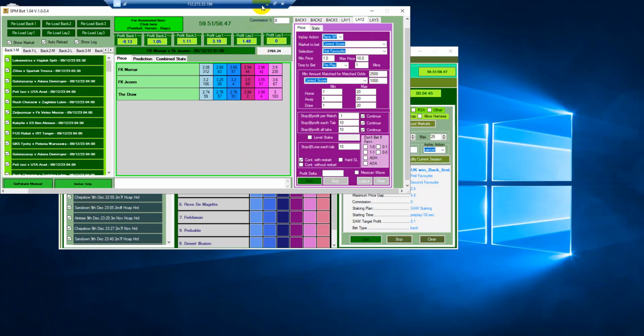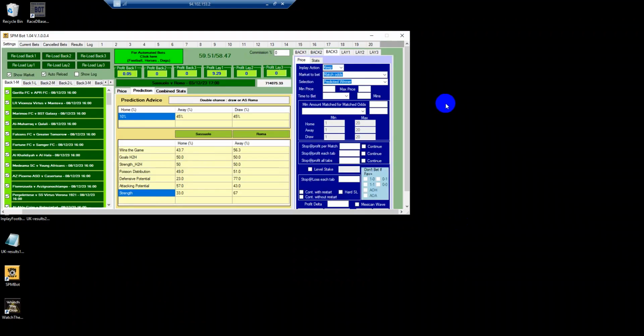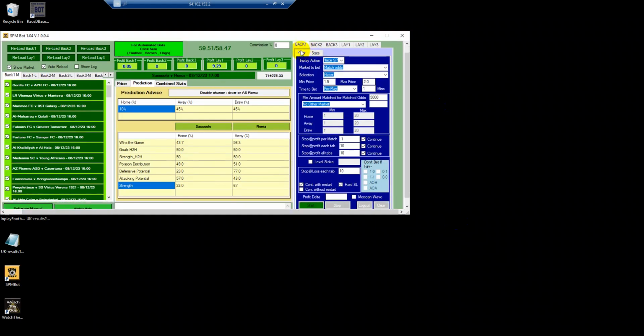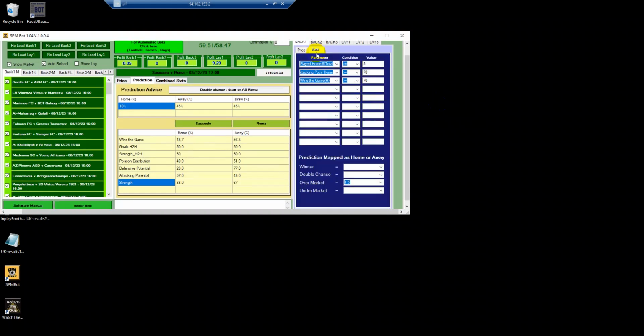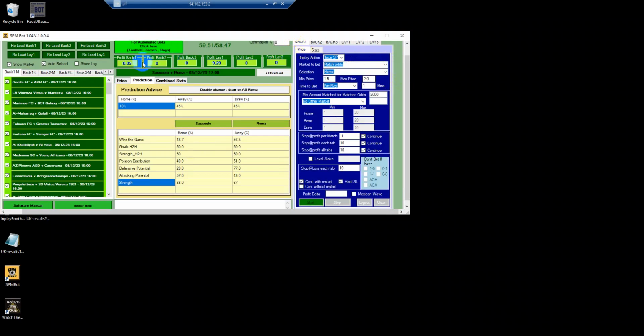Let me try to log into another VPS we have. Okay, I am in another VPS now, which is the 94 VPS. I'm running two strategies here. One is Back One, which we just started. Placing our bets on the home market in match odds, price has to be between 1.5 to 2.0, $5,000 as overall liquidity to be matched. Let's look at stats. Minimum matches to be played by the team 5, attacking potential greater than 70, win the game greater than 70. Too early to say, just started.